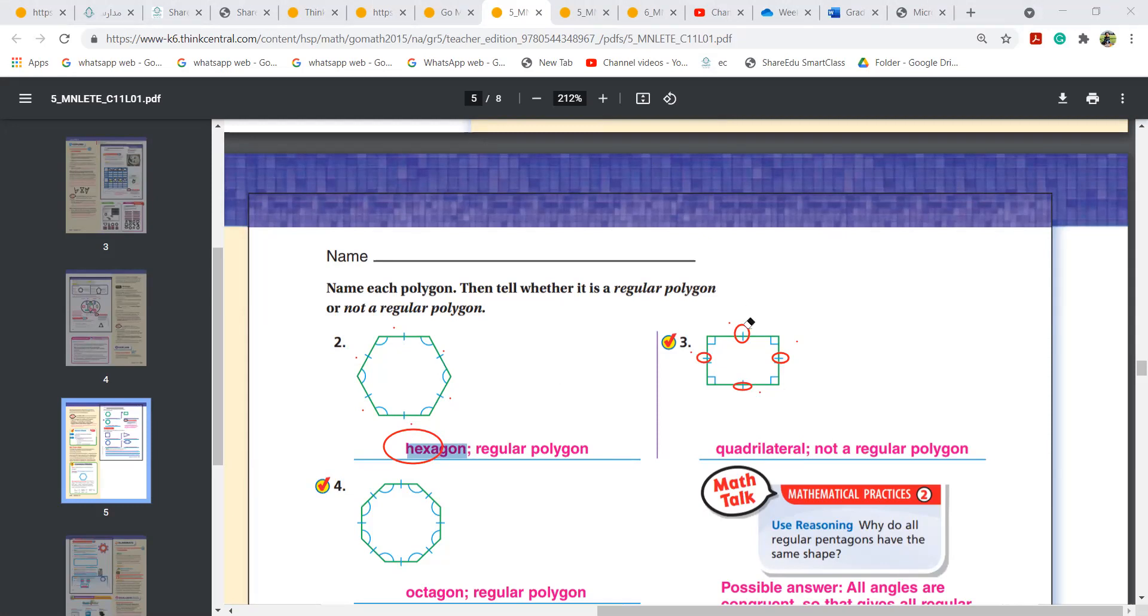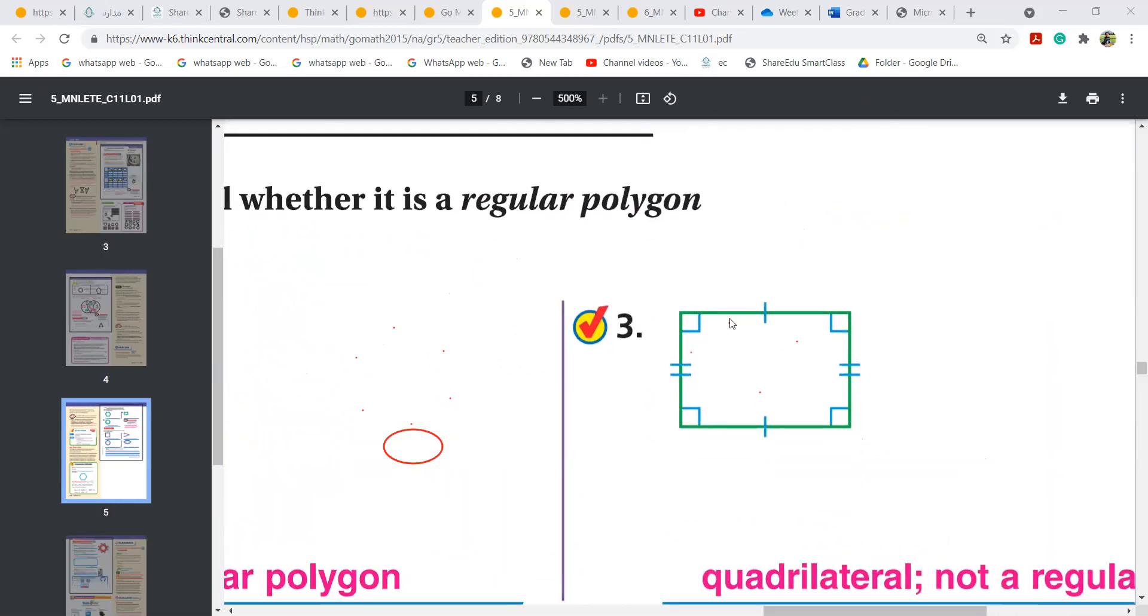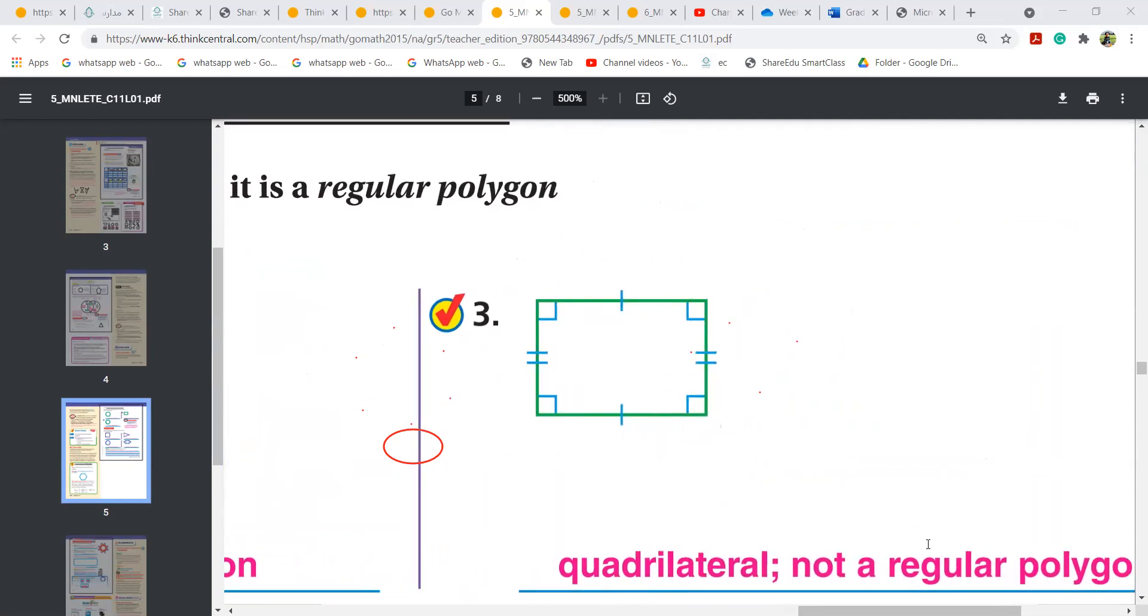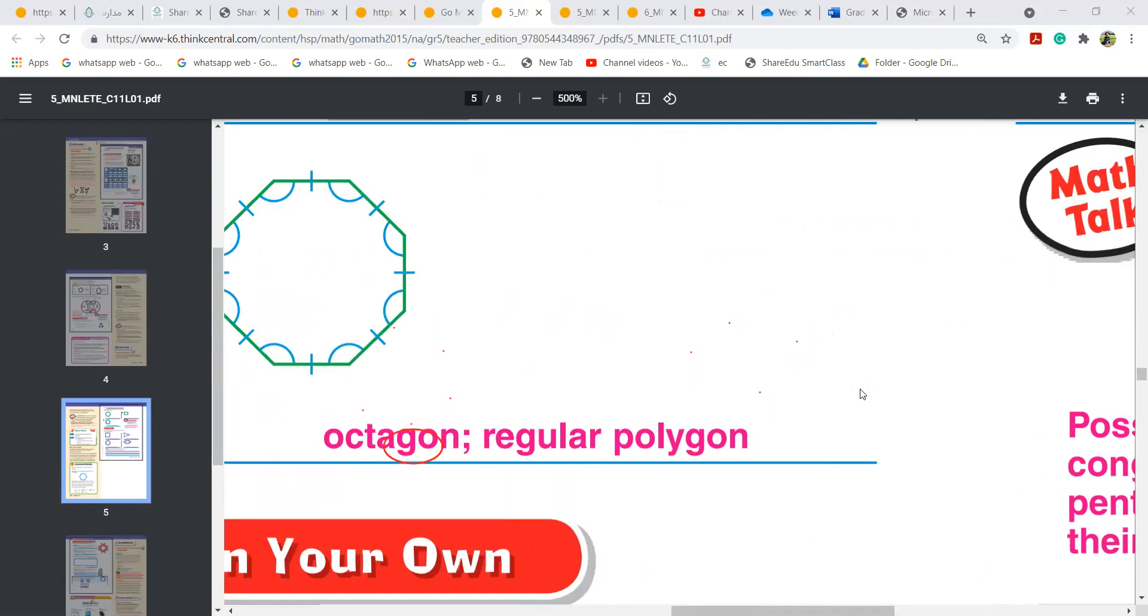I don't get that. Wait a minute, girls. First, understand. Writing, I'm going to give you time. Understand that these sides are not equal. Are all the sides equal? Same length? No. It's a rectangle. It's a quadrilateral because you see one line here and you see two lines here. That means they are of different length. Not a regular polygon and it is called a quadrilateral.